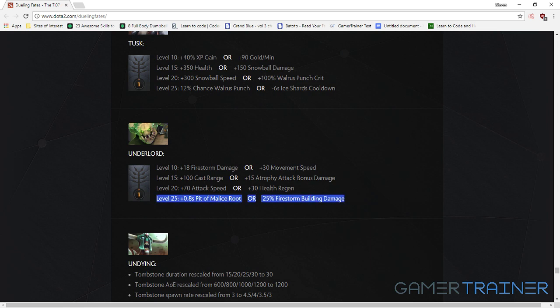Underlord, Firestorm damage, movement speed, cast range, atrophy, attack speed, health regen. 25% Firestorm building damage. This is very, very interesting. Nothing too new about Underlord. I think this is the biggest change about him. Taking the Firestorm damage as well as the building damage at 25 makes it so that you can actually end the game, probably.